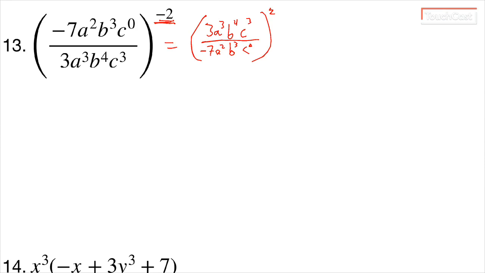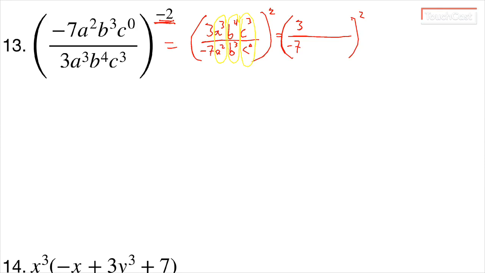I will show you that there are things that are in common here. So the A's, the B's, and the C's can all cancel out and reduce down to a much more manageable variable or exponents of a variable. So in this case, let's take that approach. So we're going to keep the 3 and the negative 7 untouched. So I'm just going to rewrite those, and we know that at the end it's all going to be squared.